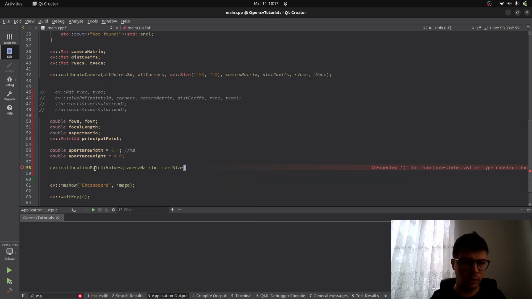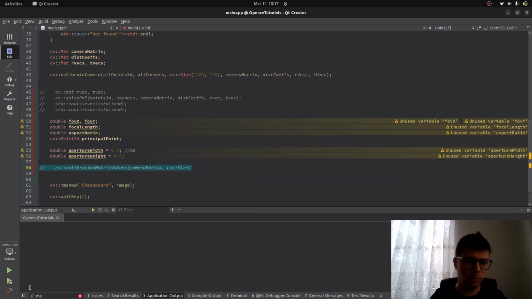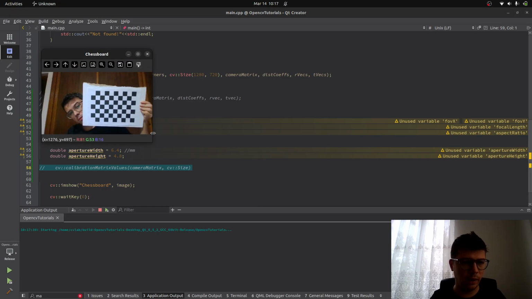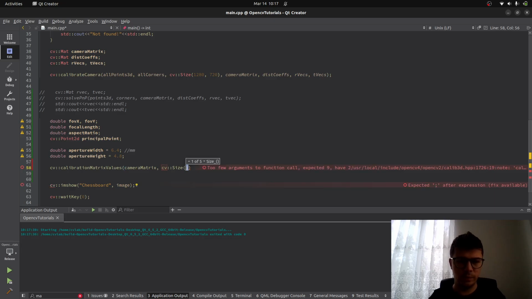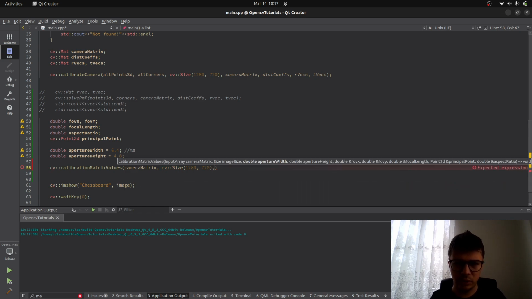If we run it to double check, my image size is around 1280 by 720, which is like this.